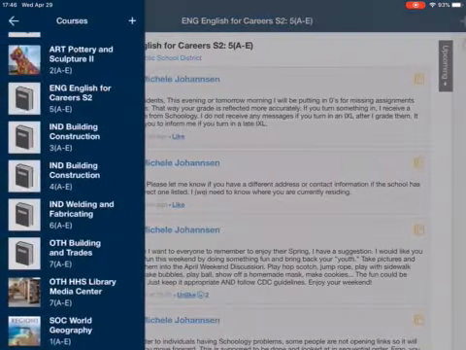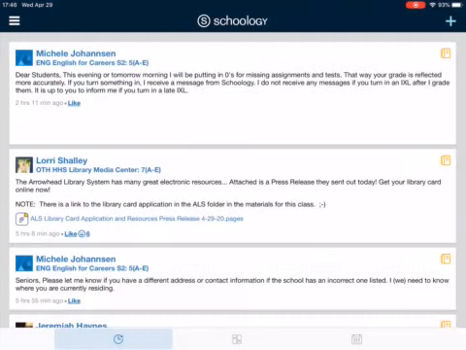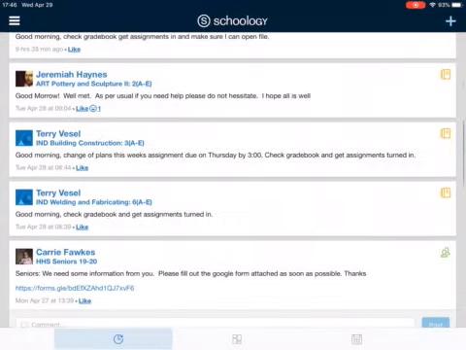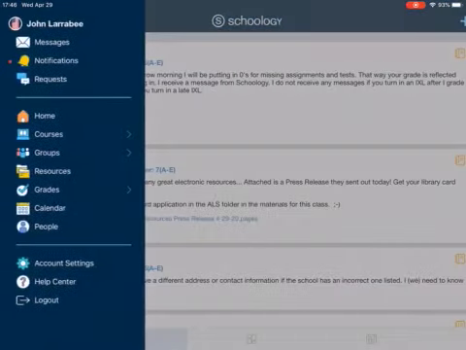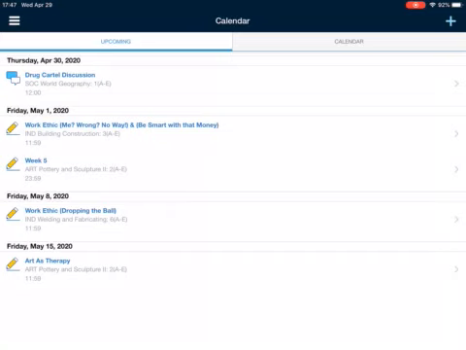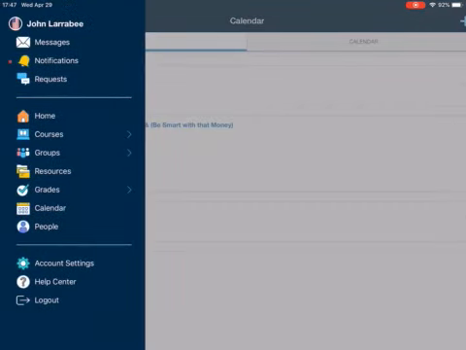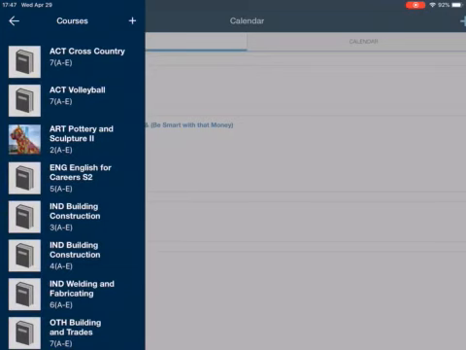So again, that would be my home page. My home page is where we first opened it up, and here's all the updates that are coming from teachers, telling them what to do on a daily or weekly basis. And we look here, we have our calendar, which tells us when things are due, what's assigned. Teachers who use the student completion option, their stuff will not show up here, right? But again, we can always go in and look at every course, and we know where to find things.